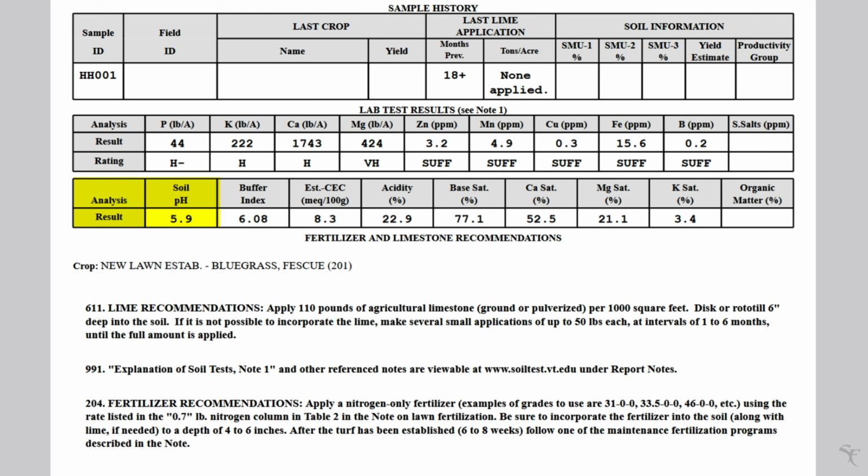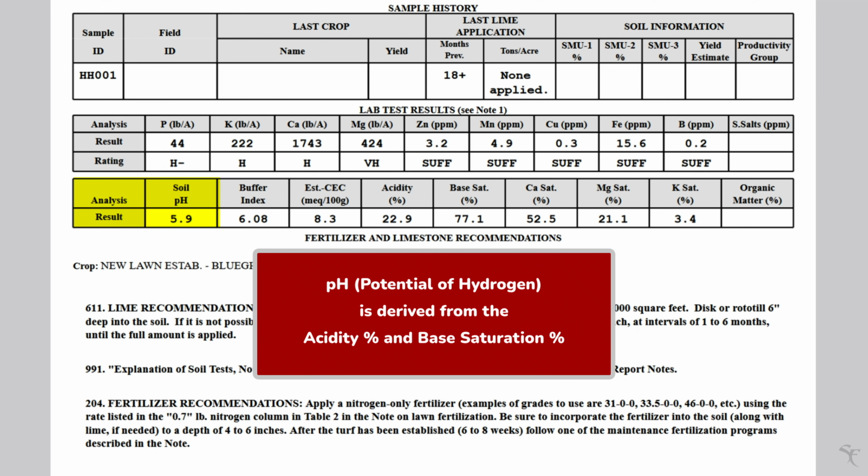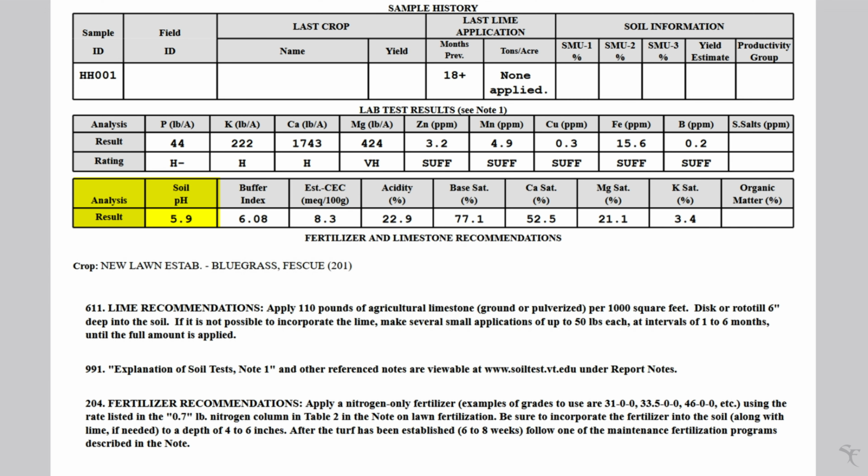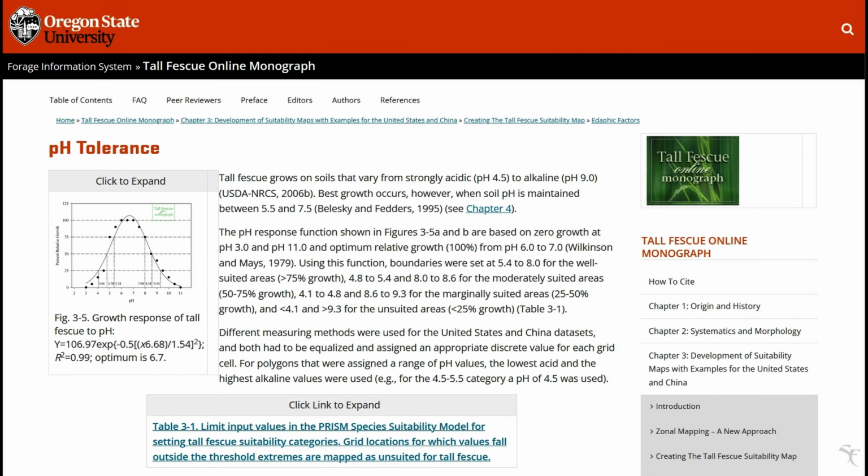These other numbers can give you an indication of what's happening with some of the other elements. And here, even the pH gives the actual percentages. If you add these 2 up, that'll come out to be 100. But 5.9 is actually somewhat okay. If I go to this article at Oregon State University called pH Tolerance, it talks about how the best growth pH range is going to be 5.5 to 7.5. And further on in the article, it breaks it down even further from another paper where it talks about how the best growth happens from 6.0 to 7.0.